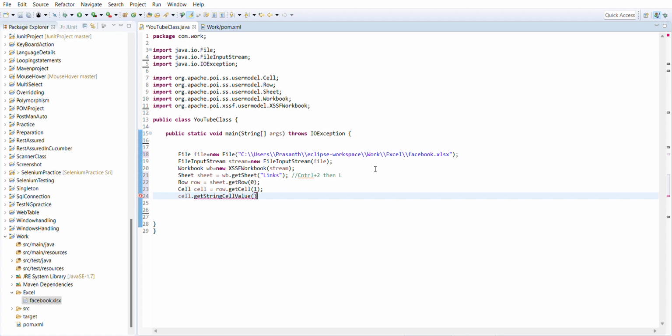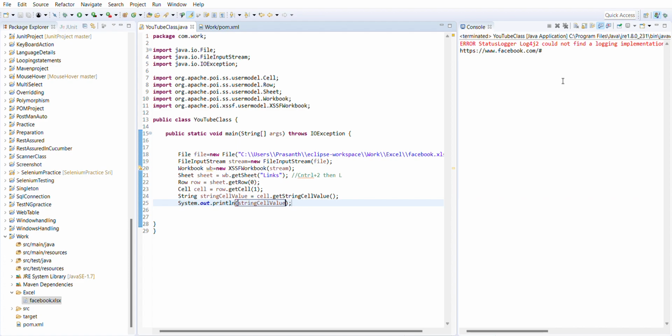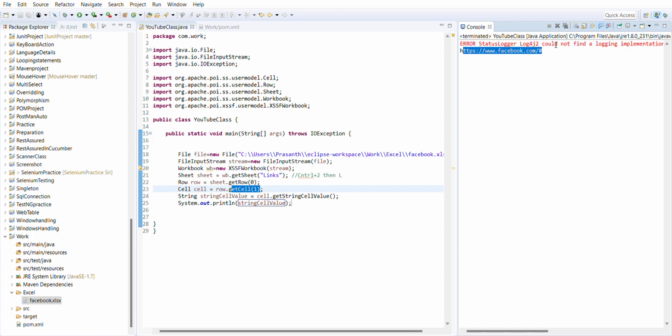We stored string values only, so I'm mentioning getStringCellValue. Then I'm printing that value and running this. I got Facebook, which is present in the zeroth row and the first cell, so this is the Facebook hyperlink.